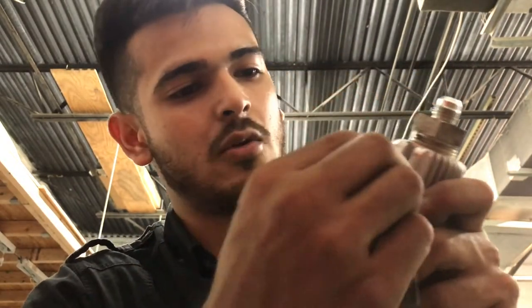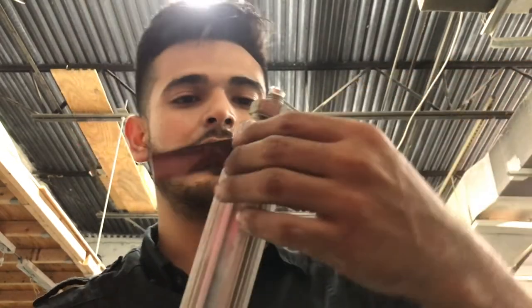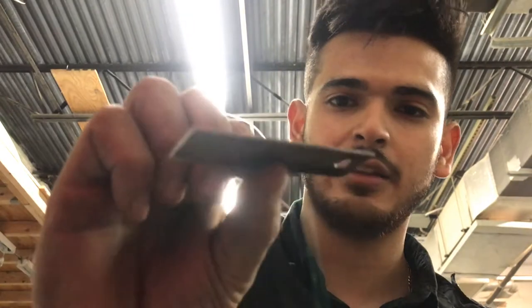Alright, so what I'm doing right now, I'm making these little brackets that go in the oil cooler. So I'm just gonna bolt that in there, and then I'm gonna lock it up to the bar and then just bend that as I need to. It's just a piece of steel, flat.